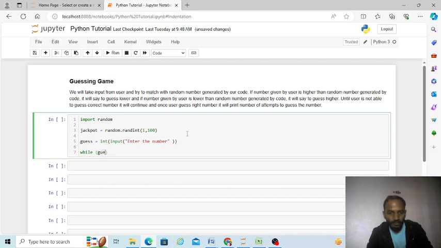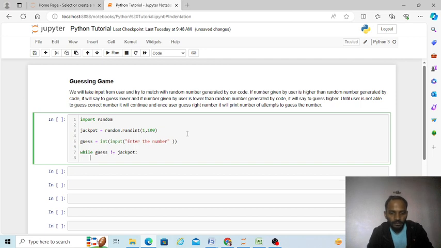So here, while guess is not equal to jackpot, that means the system generated number, until it is equal, the loop will continue to run.